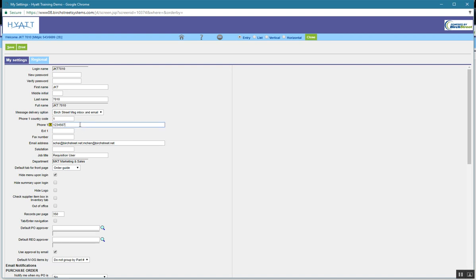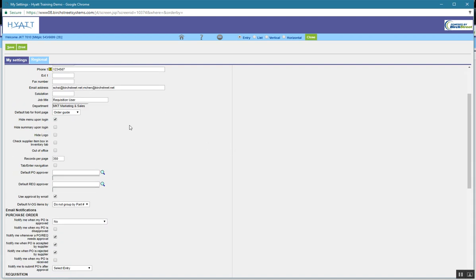Phone number, please do not change the phone number. We will always use a phone number for the purchasing department. Whenever you perform a requisition or a PO that will be sent to the supplier, the number will be displayed inside the PO, and the supplier will reach you by this number. The email address, you need to verify whether this email address is your email address. You can input more than one email address if you want to include your department email address inside this user.